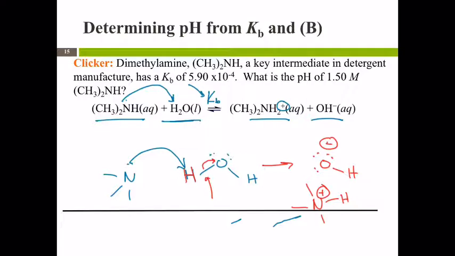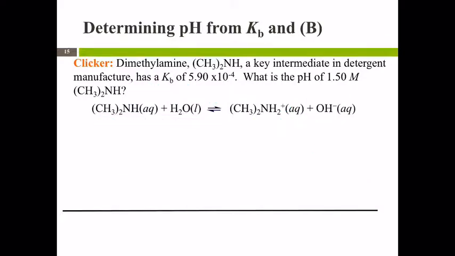Okay, so we've written out the Kb reaction, and if you haven't done this already, go ahead and write now what your Kb expression is going to be. So remember that's Kb equals something. Pause for a minute, make sure you can write out your Kb expression. And then think about what the 5.9 times 10 to the negative fourth means about which is going to be more present at equilibrium. So once you've gone ahead and done that, I imagine you would get something similar to this.